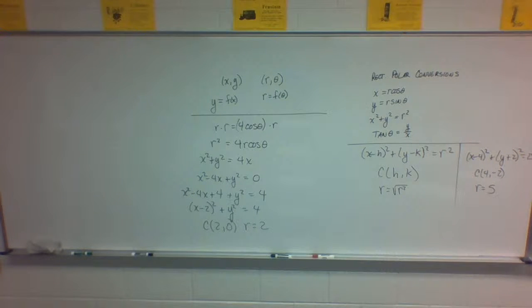You want the theta step to be small enough that it doesn't just jerk around. If you made it 1, it would look more like a hexagon, because it would only plot a point every 1 radian and then connect them. That's not good. What do you want to let your theta step be? 0.05. All right. You could also make it something like pi over 30, something really tiny. In terms of pi, you don't have to, but it's kind of nice. It really doesn't matter, as long as it's small.